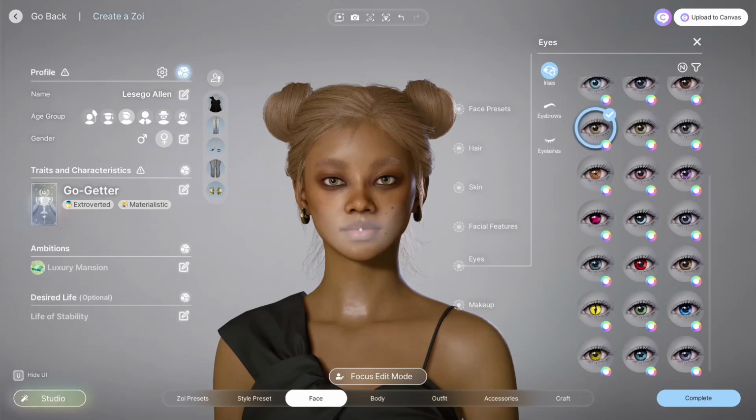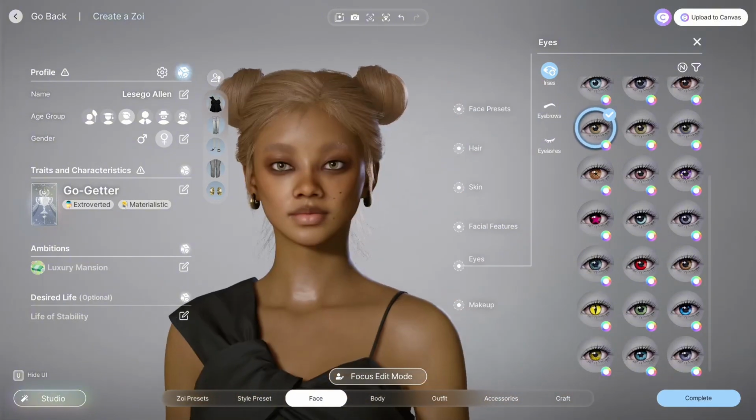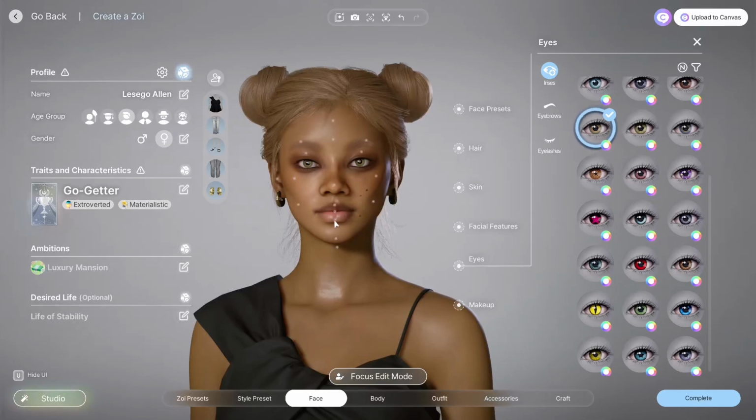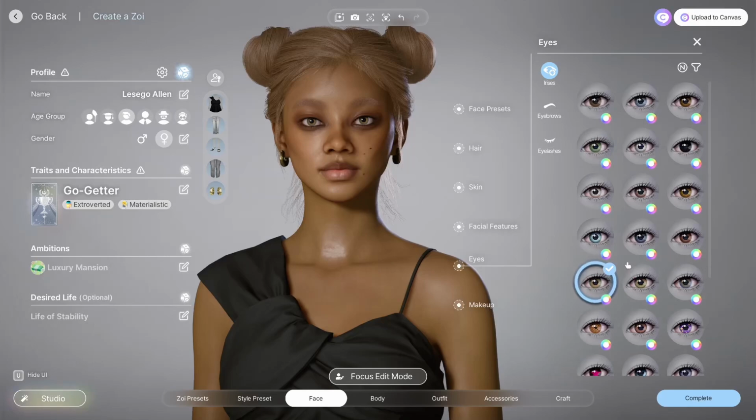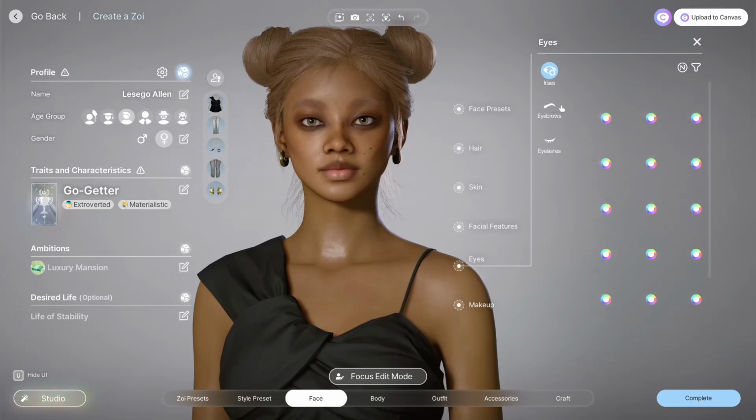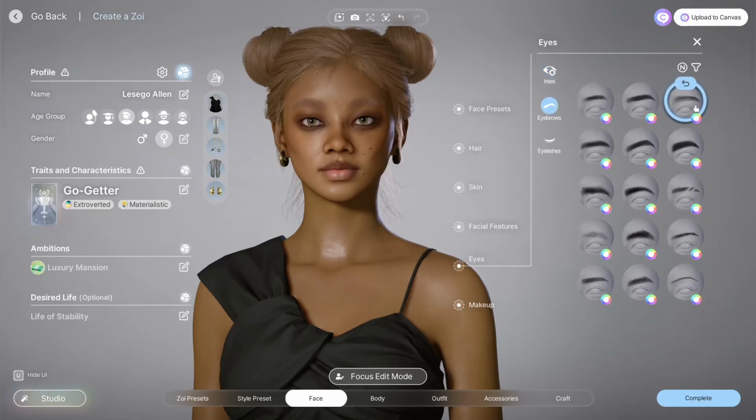Like, look at that, you can position her lips lower, you can take them back. And then can you make her, okay, it doesn't seem like you can, let's see what this one is. It keeps moving her. Anyway, there are a lot of eye color options that you have to work with. Here are the eyebrows. Oh, I do like, I think I'm going to change it to this one.